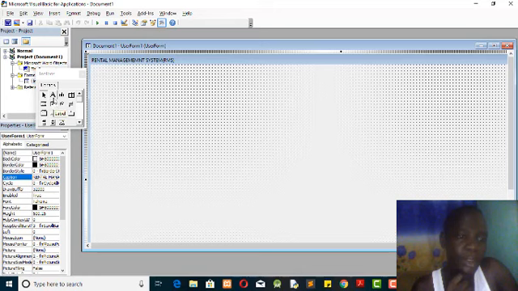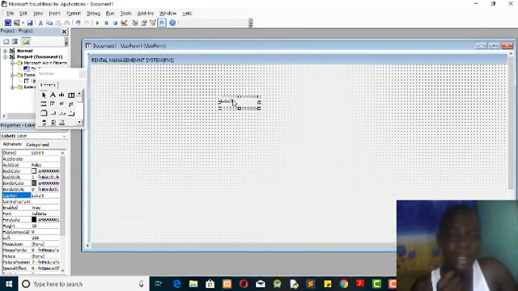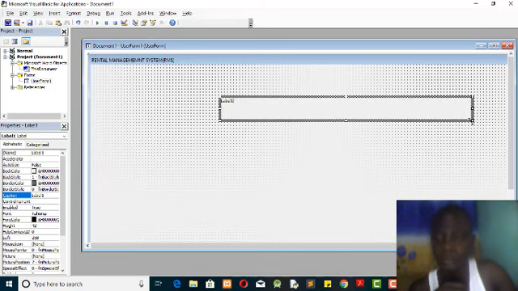a label. So I'll just click on a label because I'll need a label here. Let me just move that, and I just make it say Rental Management System, like that. Sorry, I don't know why I'm always putting S there. Now this is our rental management system, so we just need to resize it so that it at least fits the size of our font.